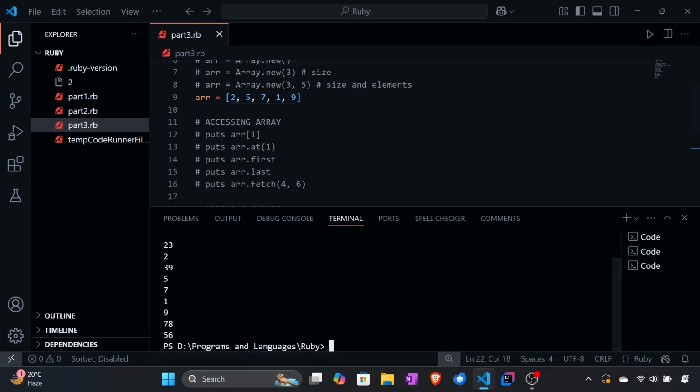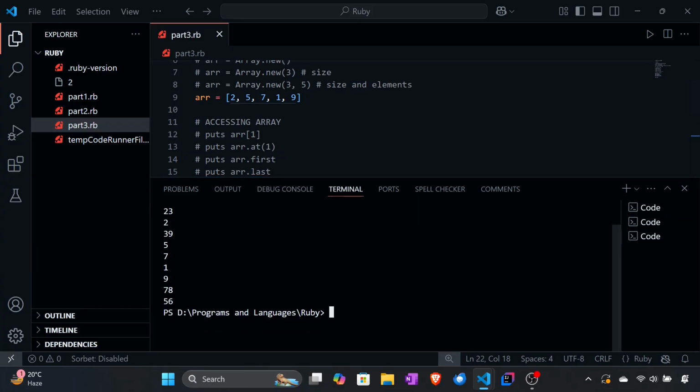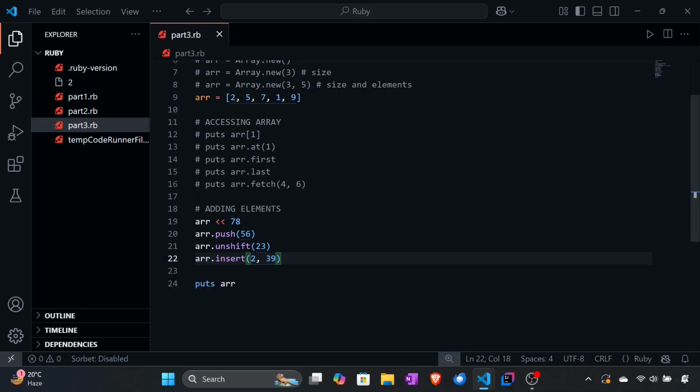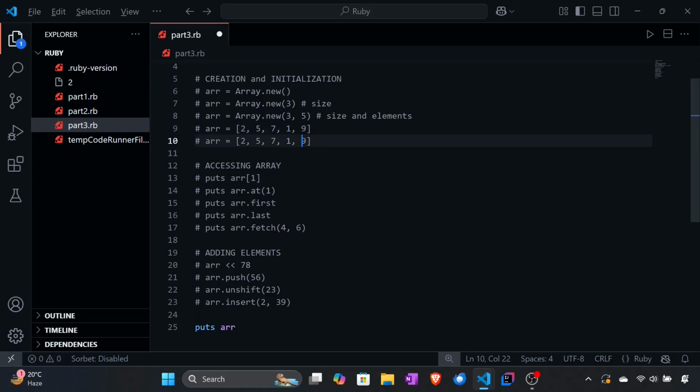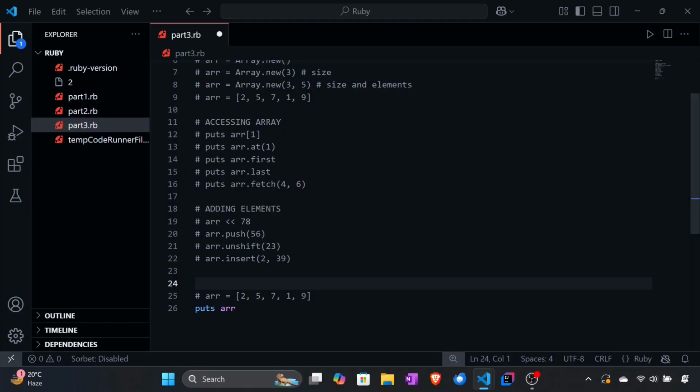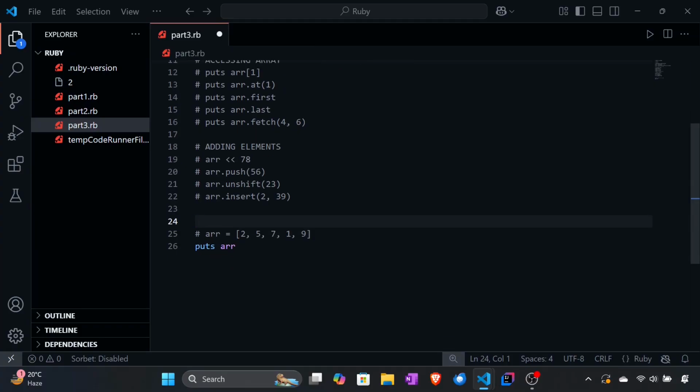Let's run it again. 0th index 23, first index 2 and the second index 39. So the insert method has added 39 in the second index. Now let's place this here and comment it.